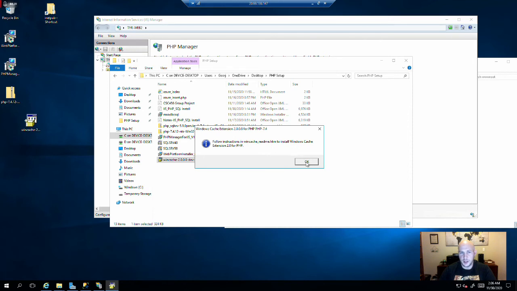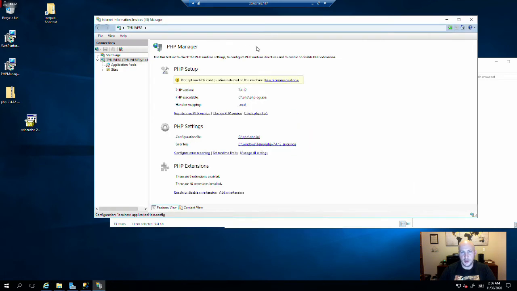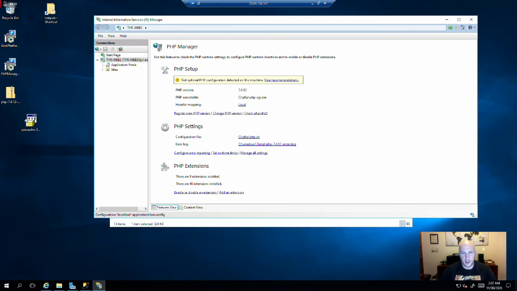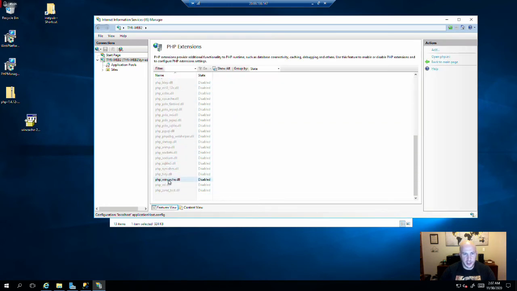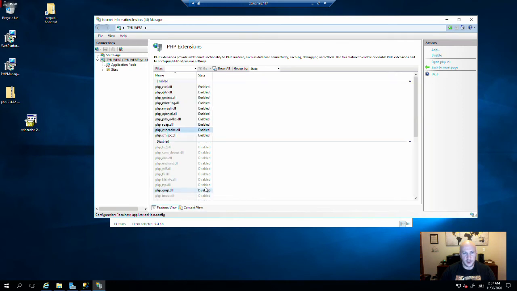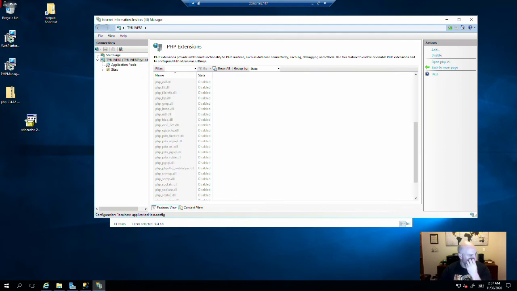So it will extract to there, follow the instructions in the README. What that's essentially going to tell you to do is go into PHP Manager by going here to enable or disable an extension. And we'll scroll down and we want to find that WinCache. Go ahead and right click and enable that. Make sure there's no more populated in here that we need. And that's it for that.